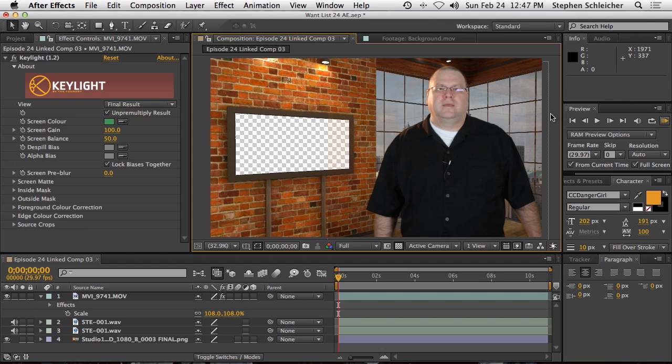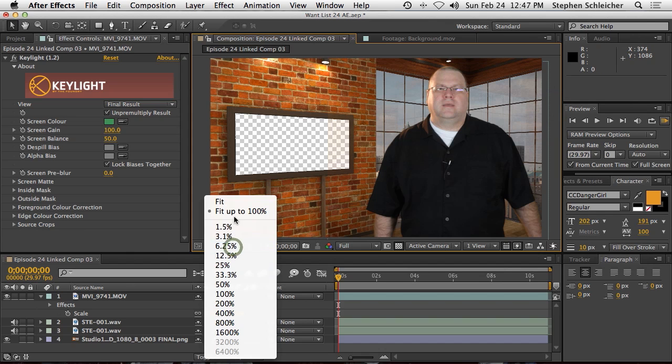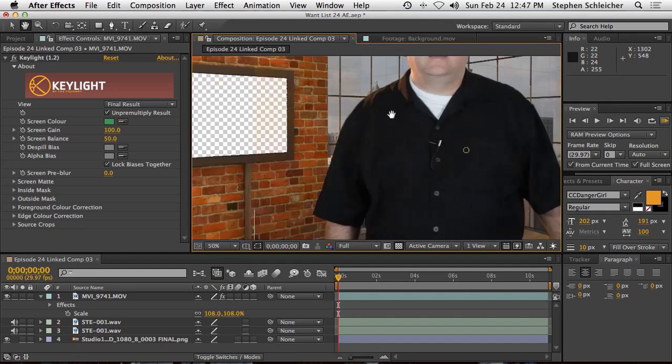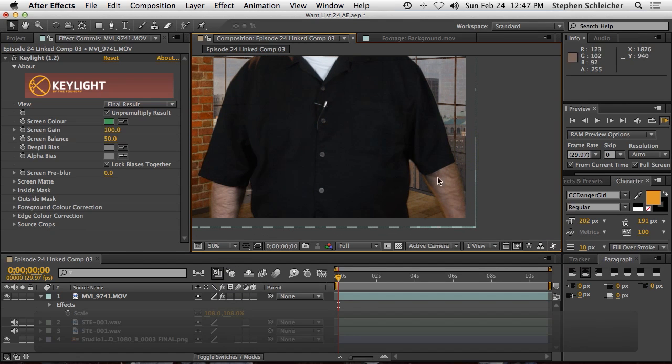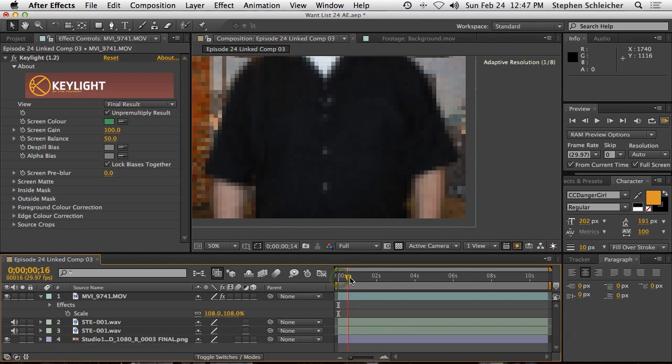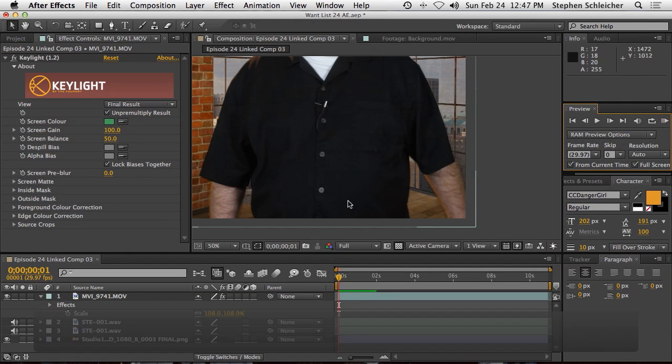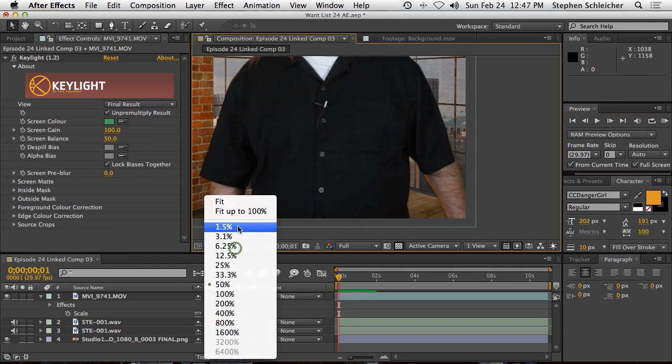Now, one thing that you should keep in mind when you're working with green screen is that looks can be very deceiving. Down here, it looks like it's keyed, but if we scrub through here, or if we create a RAM preview, you can see all of this little dirt and noise all around here. That really shows us that this is not a perfect key. So we need to go back and fix that. And it's real easy to do.